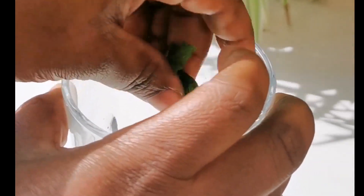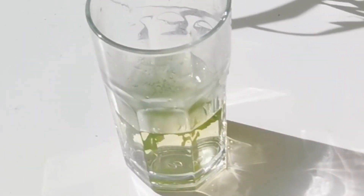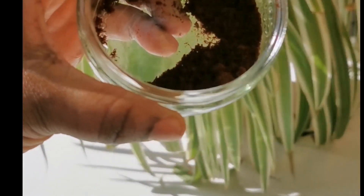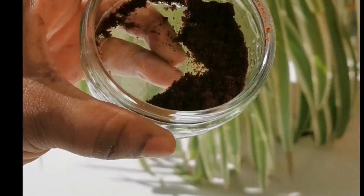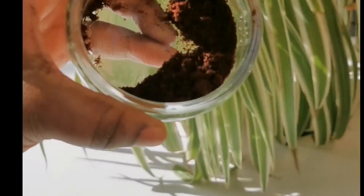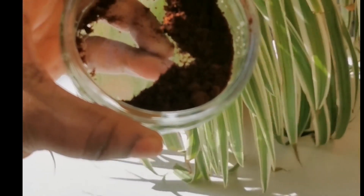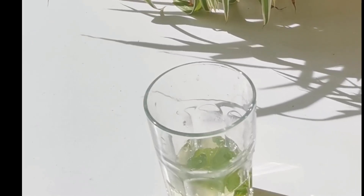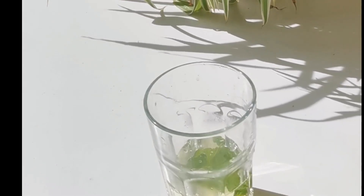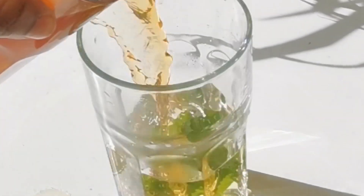Peppermint is great for other things beyond hair. If I'm having a really stressful day, I go in my garden, rub the peppermint plant together, and breathe it in — it really soothes and calms me down. So here is the ground clove. I scrunched the peppermint and added it to boiling hot water, and I'm using the ground clove. With ground clove, the treatment infuses together a lot quicker than if I were using whole clove buds.